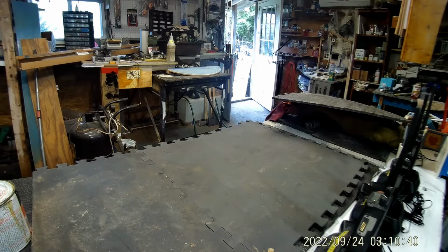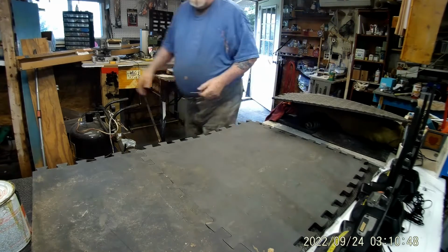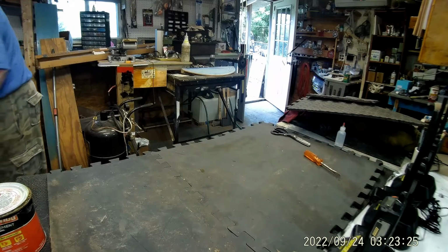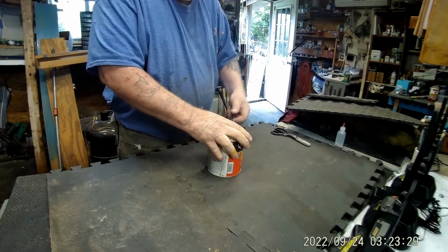I got to remember I put the screwdrivers over here. Boy. Nice and neat. There's even a razor knife there. I'm just going to leave it over here. And I need something that's going to stick in a hurry. And I know there isn't that much in here.